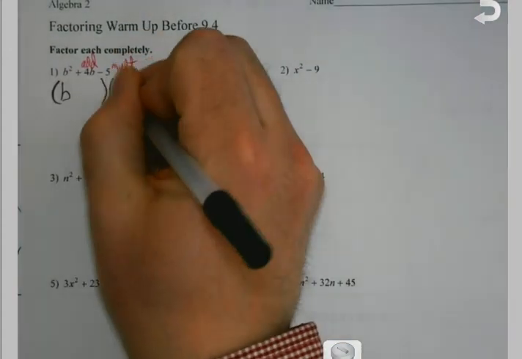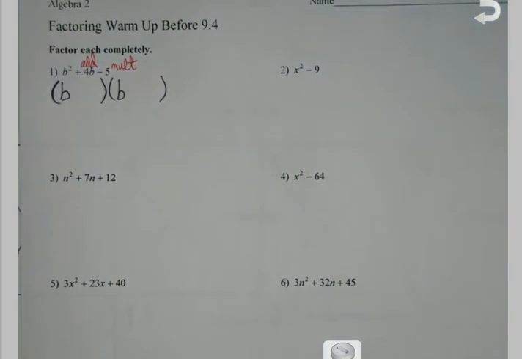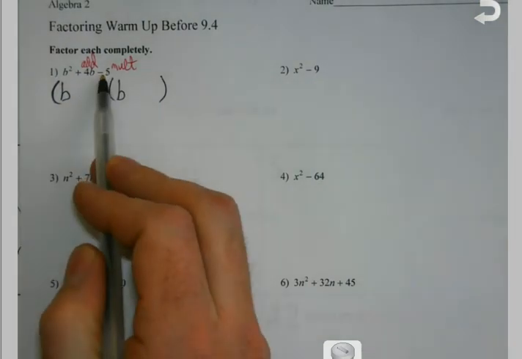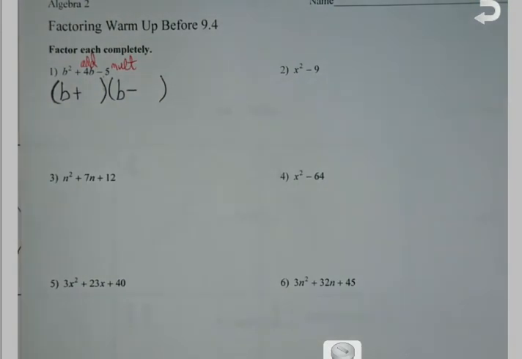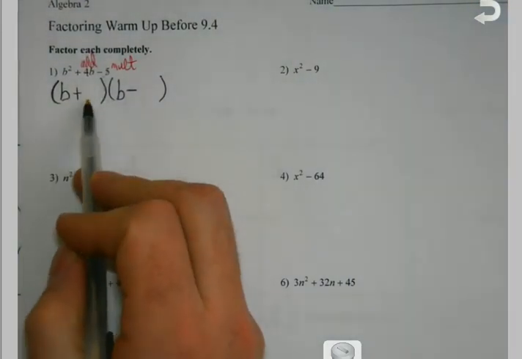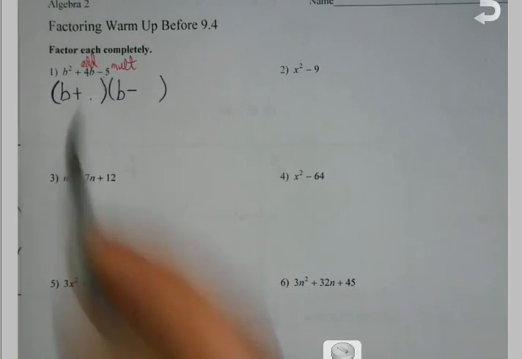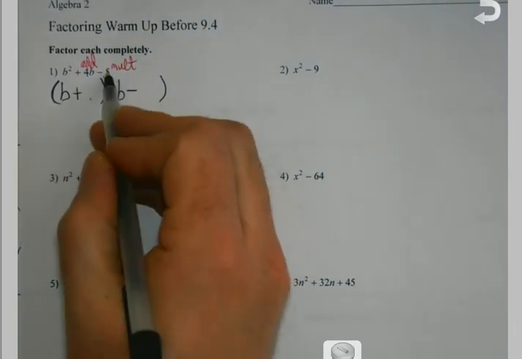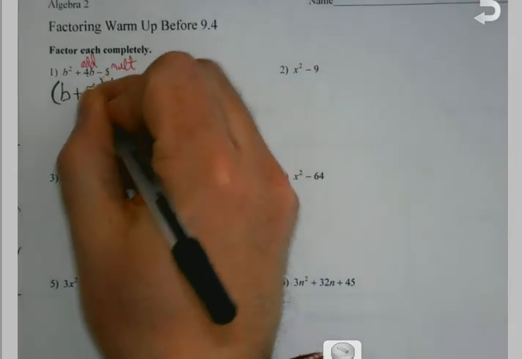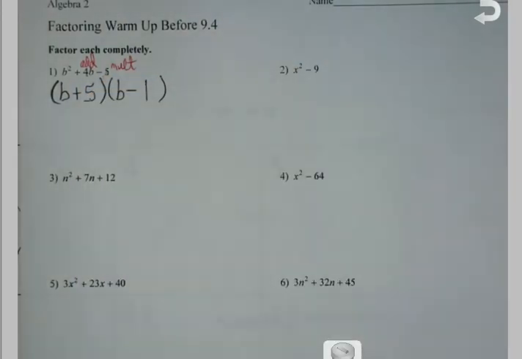That's why when we get going so fast and we don't pay any attention, I'm kind of like, eh. Because on a problem like this, I go, okay, multiply to get a negative number. I know one's positive and one's negative. Add to get a positive number, which means the positive number has to be bigger. There's just some common sense and logic things to help you. Not a lot of choices on this. It's 5 and 1. If the bigger number's got to be positive, I put it there. I'm done. I keep life simple. Now, will they all go quite that lickety-split? No. But again, just looking for some of those patterns makes life a lot easier.